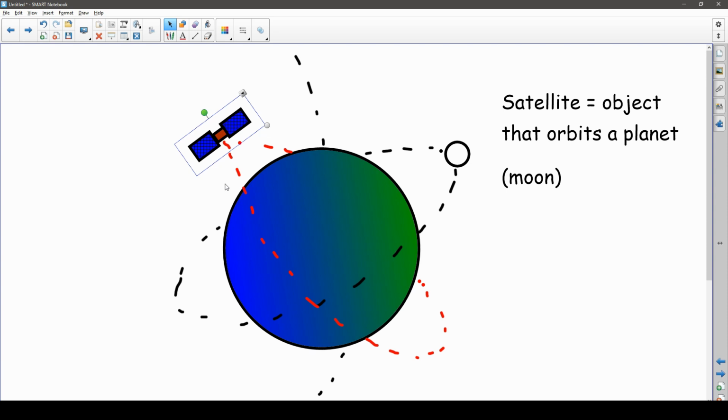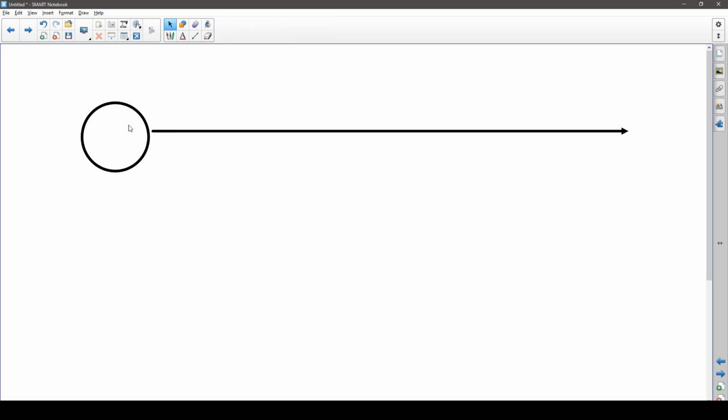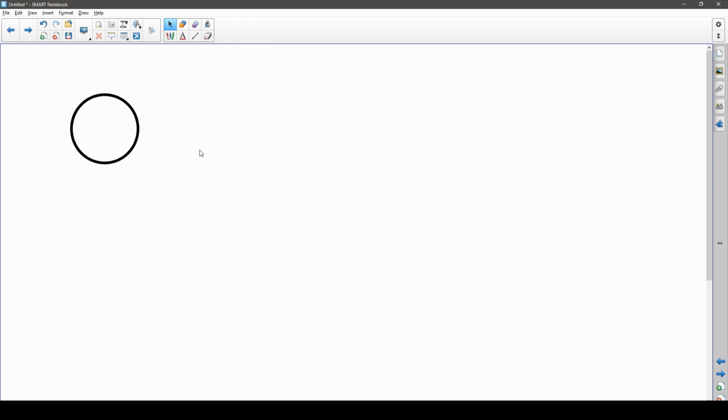Because in space, there's no friction, there's no air resistance, there's no nothing. This should be an absolute heaven for Newton's first law: that an object will continue to travel at a constant speed in a straight line unless acted on by an unbalanced force. So away it goes. It should just be going straight. Okay, constant speed, straight line. But clearly, that's not true.